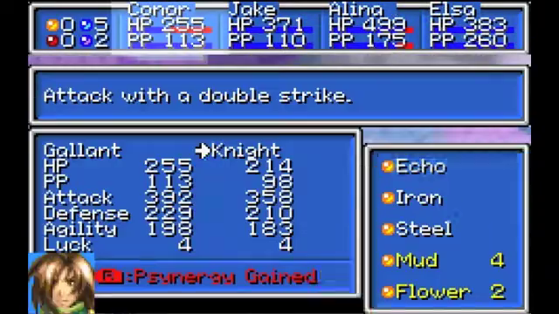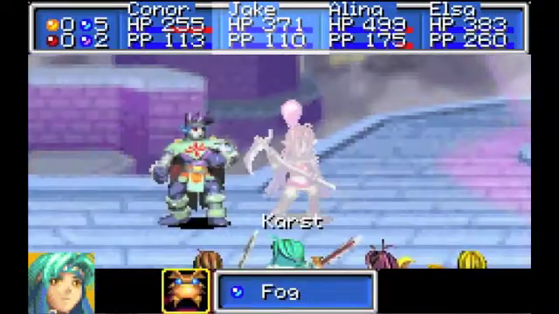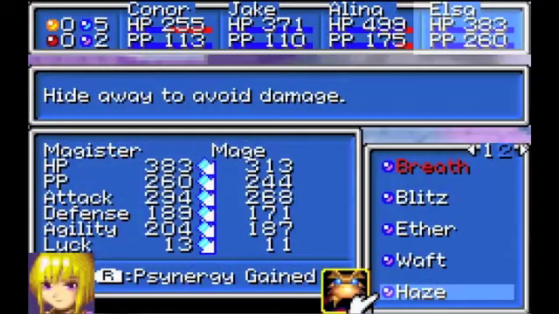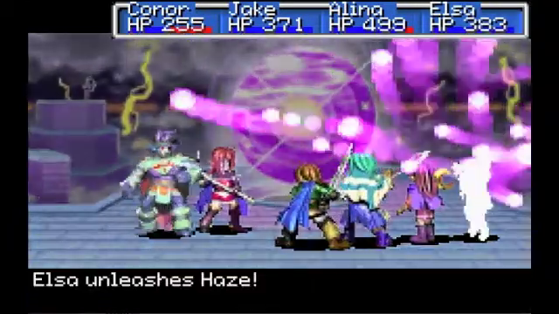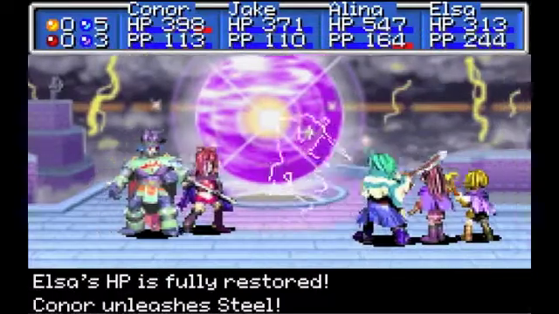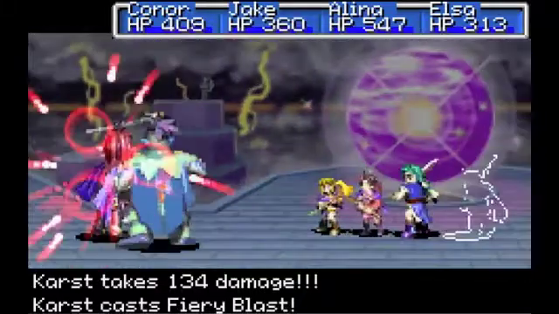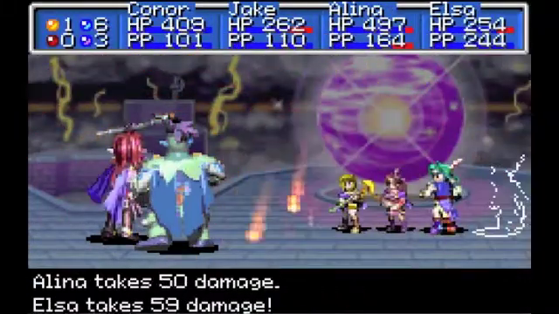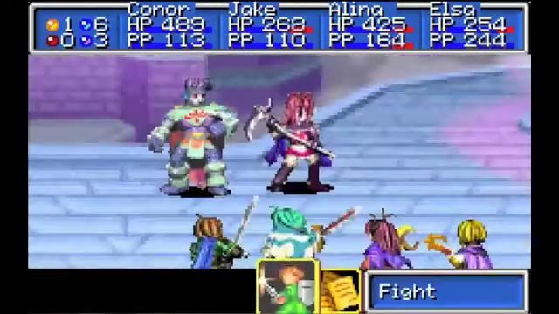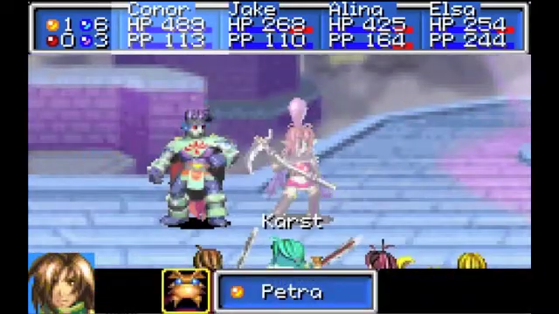Oh! That really hurt. Let's try using Steel on Karst. Fog on Karst, healing us all. And Haze on me. Haze! Steel! Fog! Ow! Stun muscle sucks, by the way. There's a chance of paralyzing you. Let it ring. Cost!